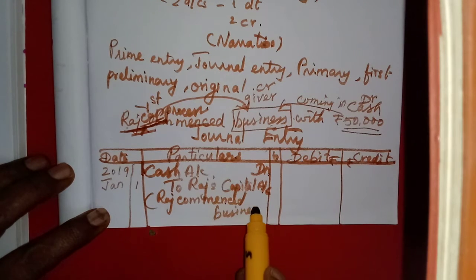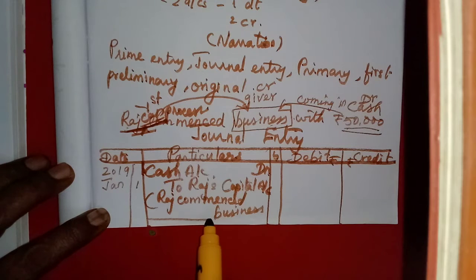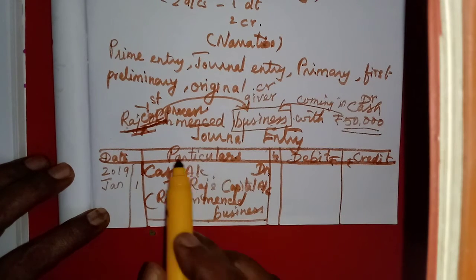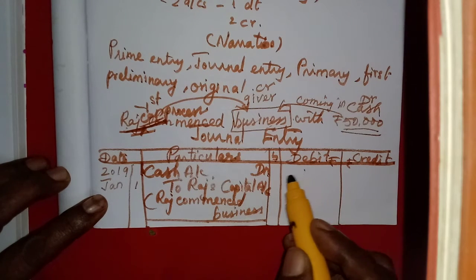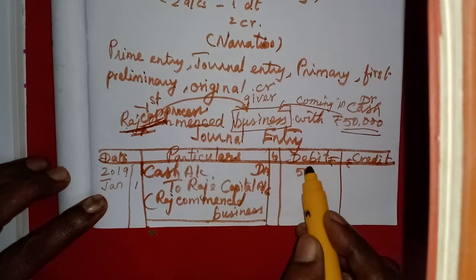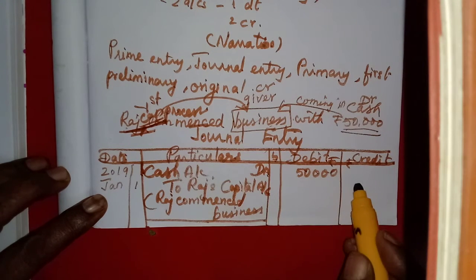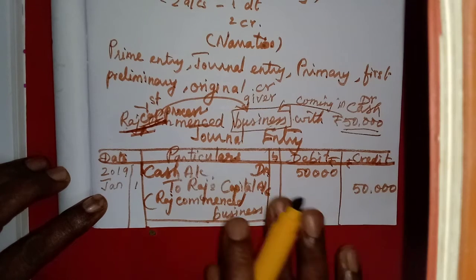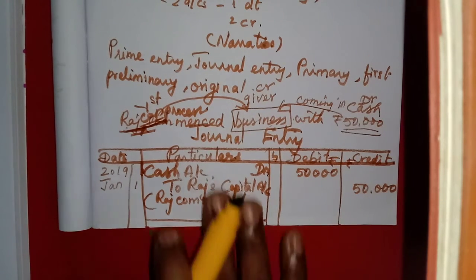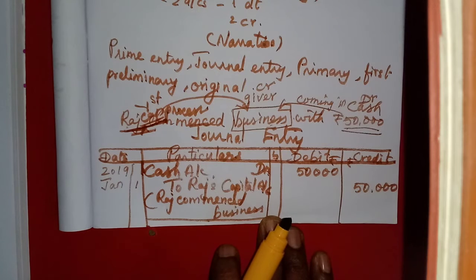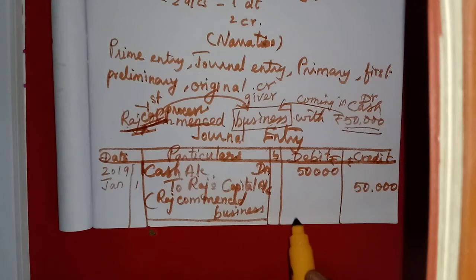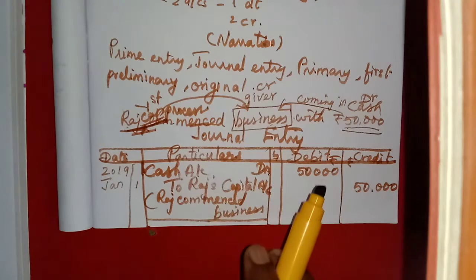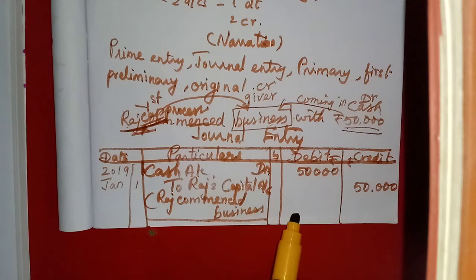After each and every journal entry, we should leave one line or draw one line in the particulars column. Now we have to write the amount. 50,000 in debit, straight to this one. Here credit 50,000. Now you see both are equal. At the end of each page, because in olden days it was written in a notebook, they will write the total, as many journal entries will be there. So this is called a journal entry.